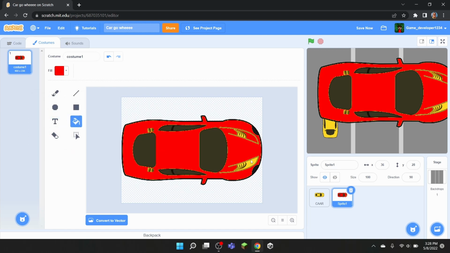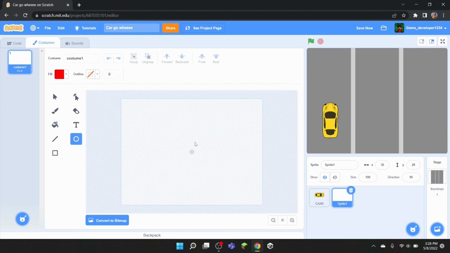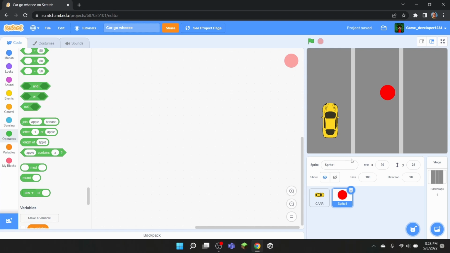Okay, this is looking horrible. So I'm not gonna paint a car. I'm just gonna paint like a circle. Okay, so you guys definitely take your time with the art. And I'm gonna call this ball.